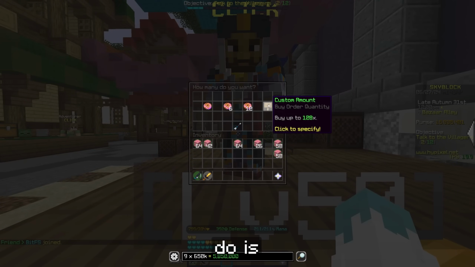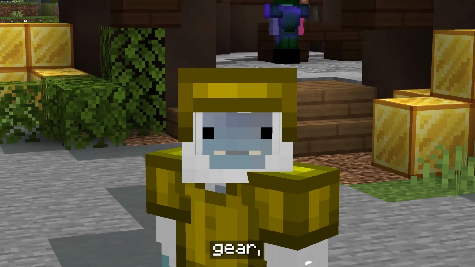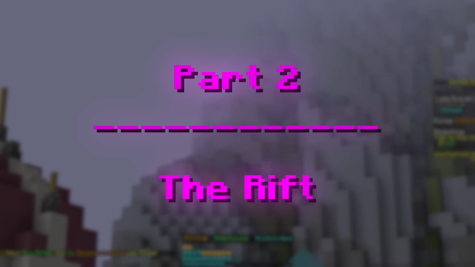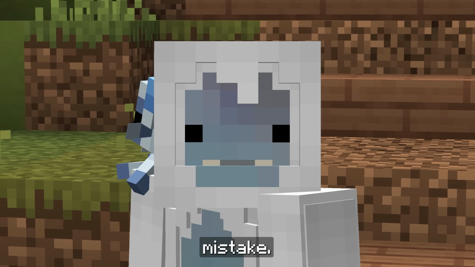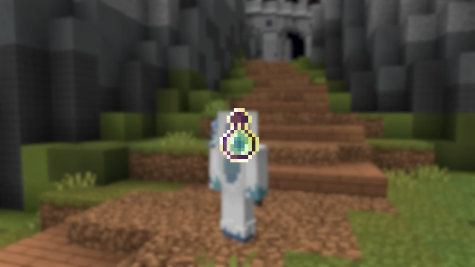So what I'm gonna do is put a buy order in for 1 booster cookie. What for, you might ask? After all, I basically have no gear, no money after this, and no stats. It's all because of something a little bit over there. Okay, let's pause real quick. That was a big mistake. So basically, in order to get into the rift, you need 2 things. Either 200 bits or 32 grand XP bottles.